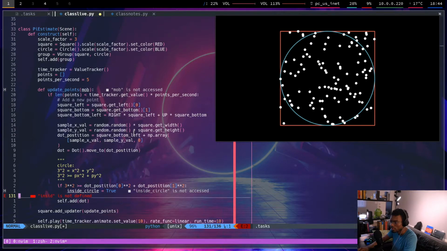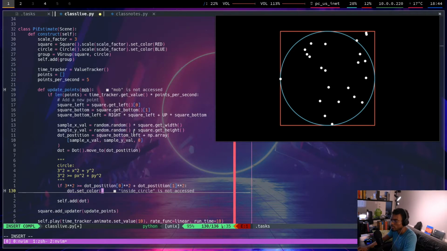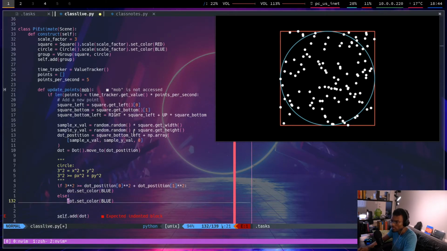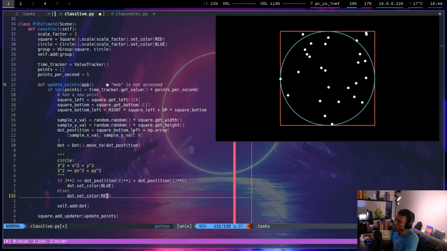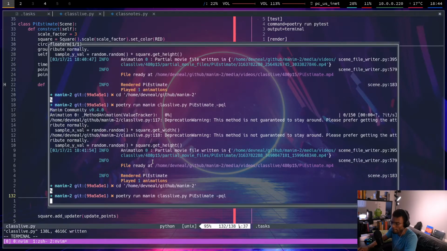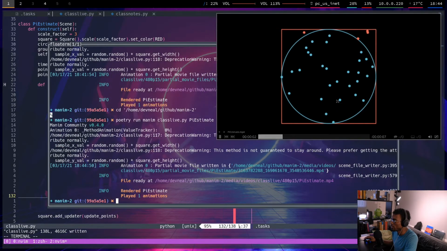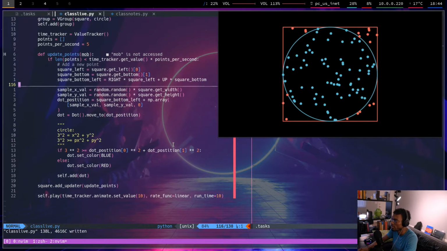I can just say if this is true, then dot set color blue, which is the color of the circle. Else I'll set that to red. Okay, so this is coloring them now. It's doing almost everything I want.